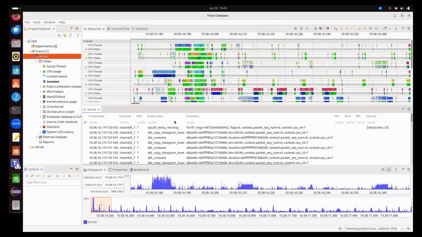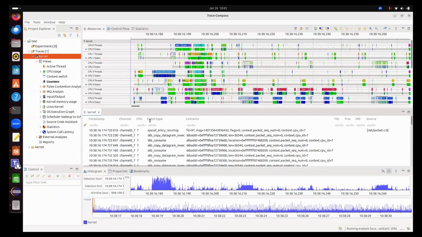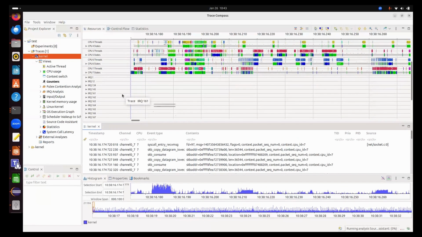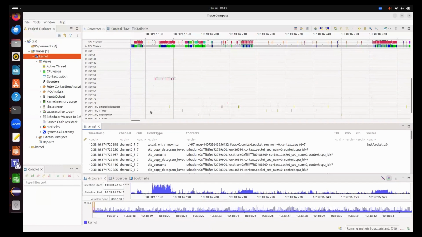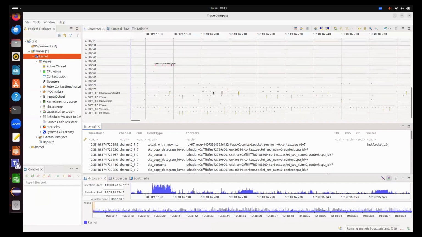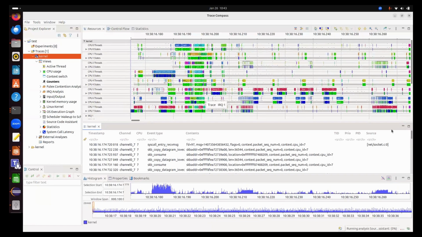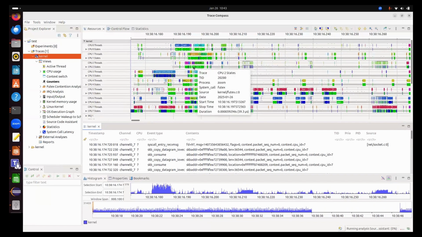Okay, so this will give a complete view of how the threads were running. If you want, you can collect whatever events you want, not just any specific event. Whatever task I did in between, how the scheduling happened, what all functions were executed, how the context switch happened, we get a complete view here. And this is across the cores. What interrupts came, what soft IRQs came in between, what was processed, everything. You will get a complete view of the system.